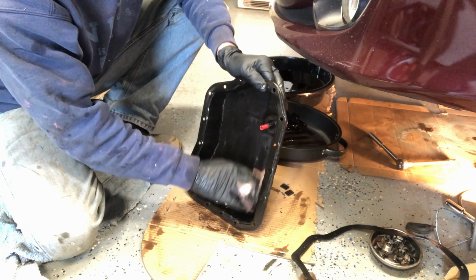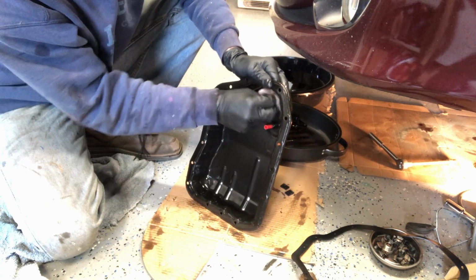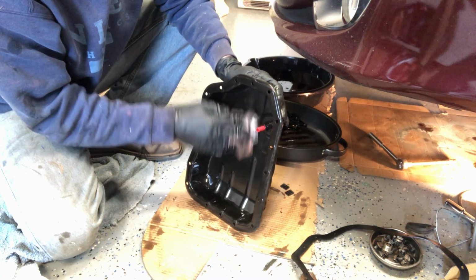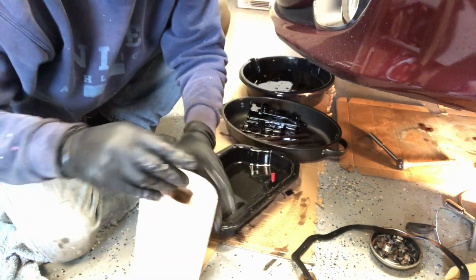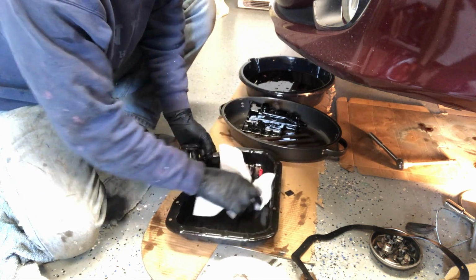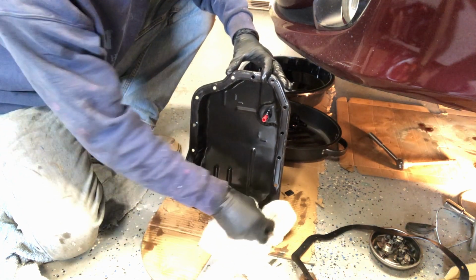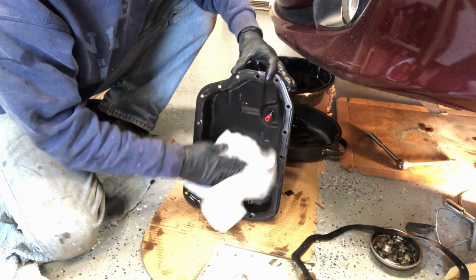Toyotas are great. I love Toyota cars. For many years, I was really opposed to buying a foreign car, during the time that GM and Ford were having difficulties and they just could not make a car that would last, and had a lot of problems. And I mean, all cars have problems, but it seems like Toyotas and Hondas just last a long, long time. And I should easily get another 150,000 miles out of this car. And the key is to maintain it. Keep up with the maintenance. I'm guilty of not doing that. This is the first time I've opened up the transmission and changed the fluid and the filter. So I'm guilty.